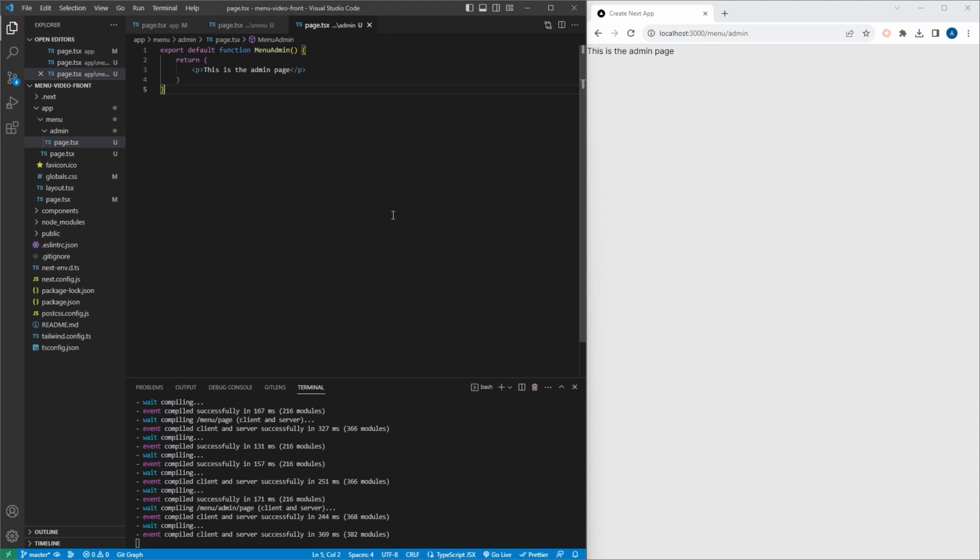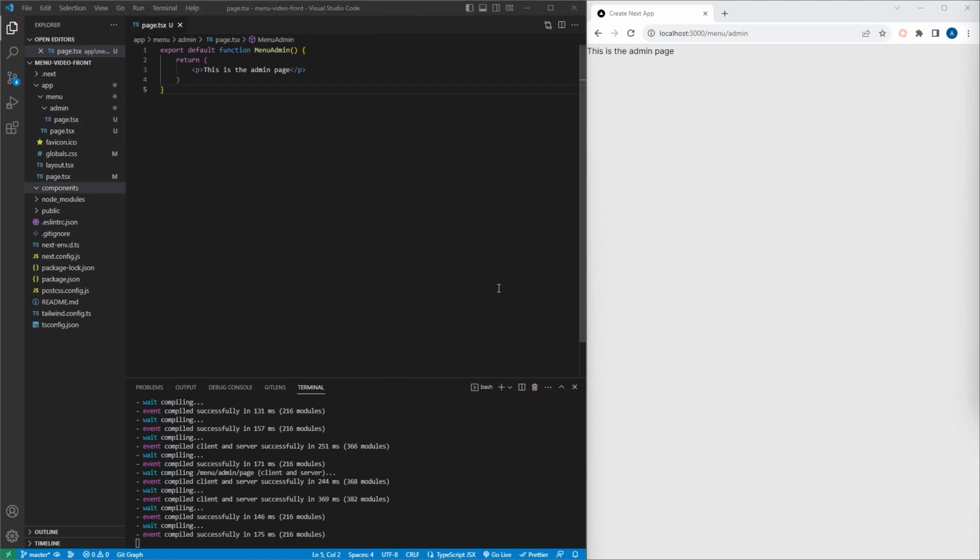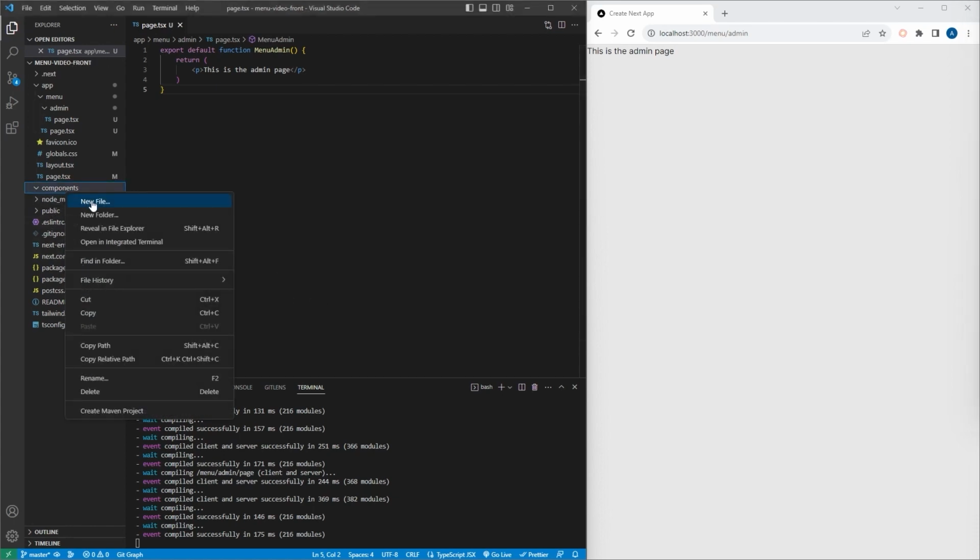Okay, let's start making it so we can have a form to fill out so we can make a post to the back end. We're down to our page, we have our menu admin, and we need to start making our form to be able to create an item. I'm going to put our form inside a component.